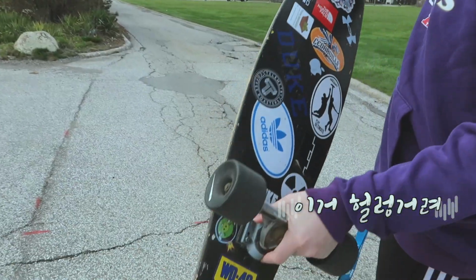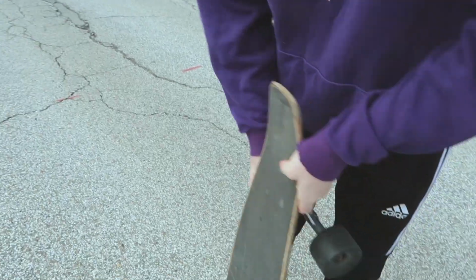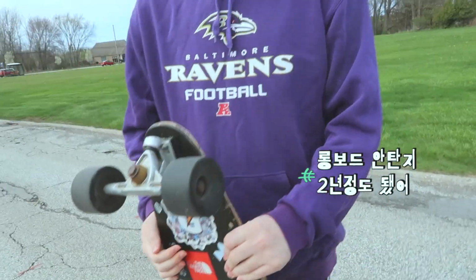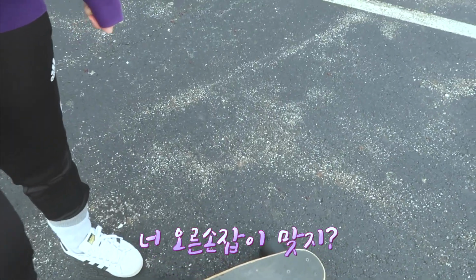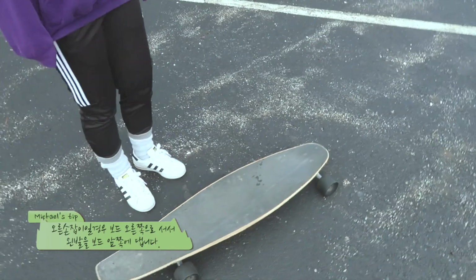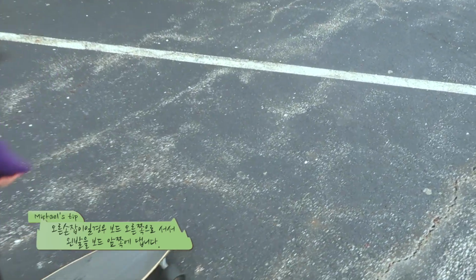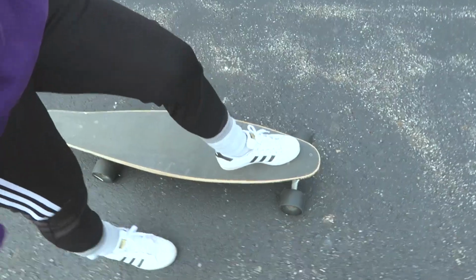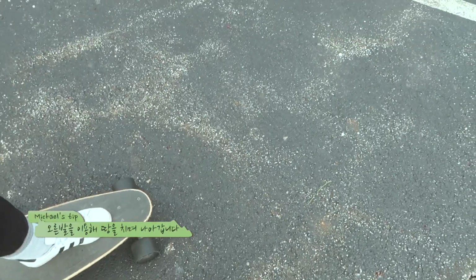Good job! Give five! So yeah, it's loose back here. Also, I haven't ridden a longboard in like 2 years, maybe? You're right-handed, right? Yes. So first, stand on the side of the board. Like this? The other side here. Put your left foot right towards the front, and then keep it kind of straight like this. And then use the right foot to pump.